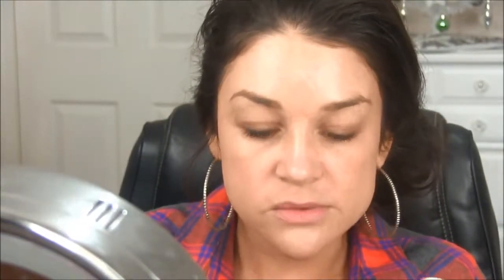Next, we're going to use this LA Colors Concealer in beige. I really wanted a lighter one but they didn't have it. I'm going to build up coverage on my blemishes and put it under my eyes even though it's a bit dark. I'm using the Sigma Precision Angle F84 — brushes are not included in the challenge budget. It's super sheer, so the color probably wouldn't have mattered anyway.